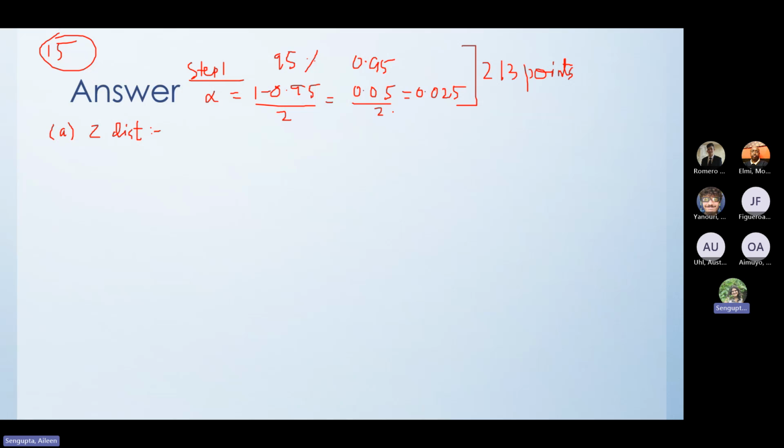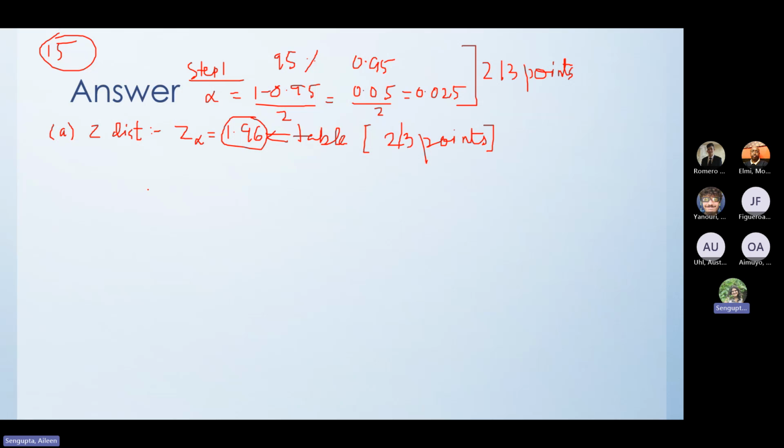So once you look at alpha, you're going to go to the Z distribution. So your Z of alpha, you are going to write the value, whatever Z of alpha you have. So out here, you look at the table and you come up with this value. So this value is going to come from the table. Once you look at the table, this table lookup also has 2 points or very few, 2 or 3 points, depending on how much weightage there is.